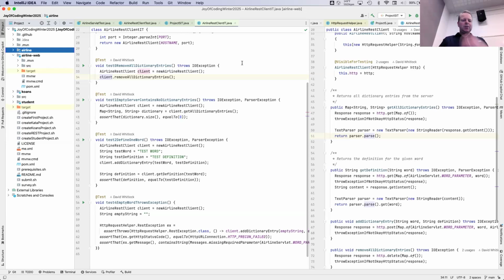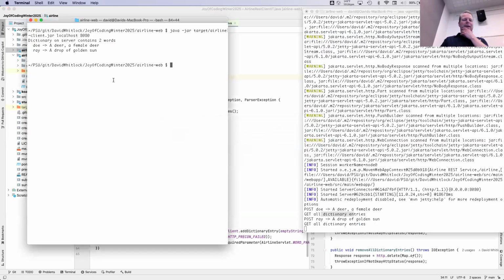Okay, I like that. So basically, we have this command line interface, and right now everything is two strings: the word and the definition. And I think if we just took those two strings and said, instead of that being the name of the definition, what if that was the name of the airline, and then the simplest thing about the flight, like the number of the flight? Because my goal for tonight is to refactor enough stuff so that everything else is kind of wash and repeat from there for you all.